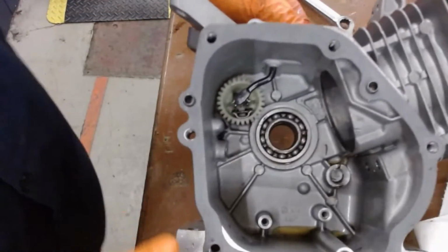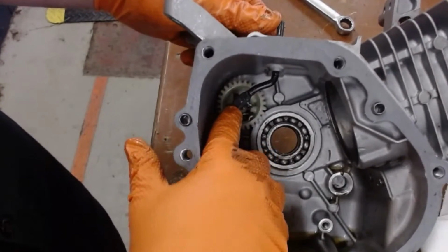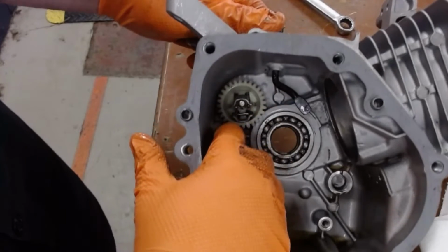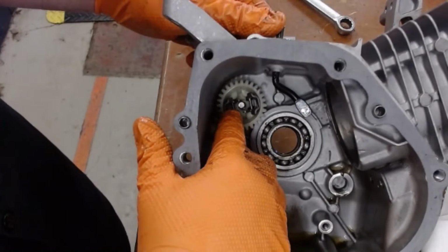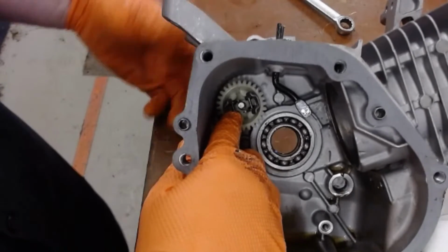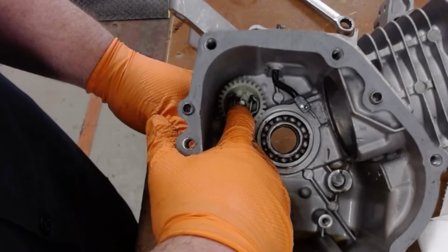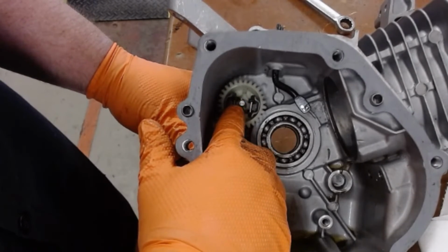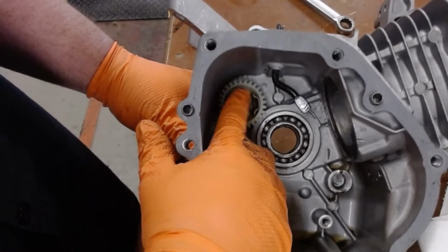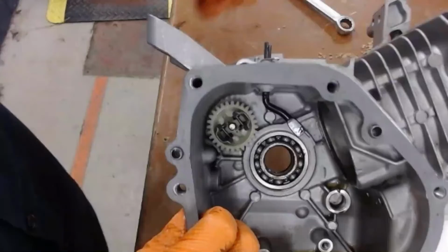So we have the governor arm. That's going to stay in place. Now inside here, here's the governor gear. The counterweights right here, and this one is missing 2 parts. There's a little black washer that sits all the way down here, and then there is another plastic piece that sits on top of the shaft, which is called a governor nipple. That will sit on there. So make sure you have those parts with your motor.